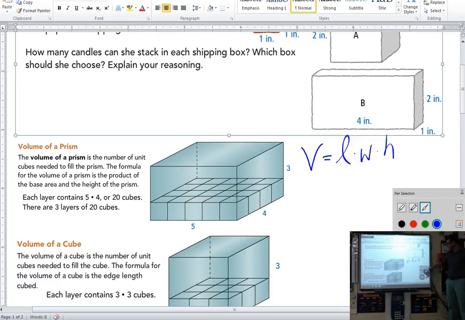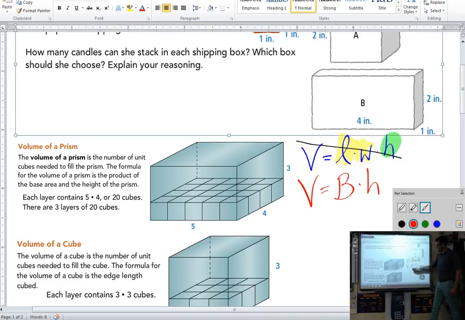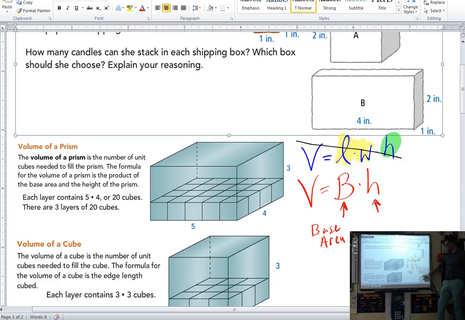This doesn't always work. So like what we talked about on that start slide, this height we've got to talk about as distance between the bases, and this length times width we actually have to talk about in any situation being that base area. So instead, we really kind of get rid of this formula. It used to work, and it still can work, but we have a better one. Our better formula is big B times H. Label that this is base area, and this is distance between bases.